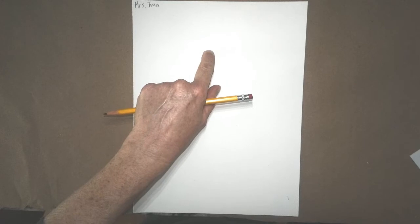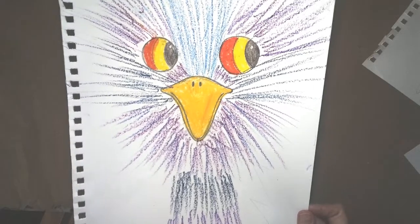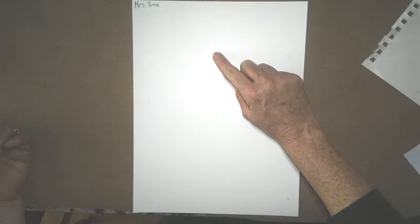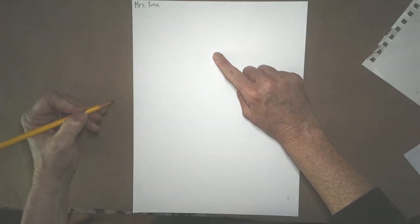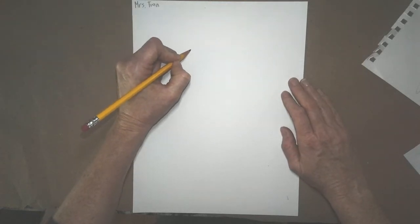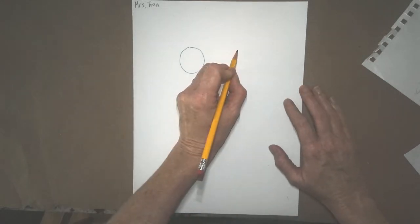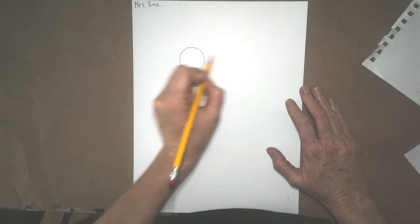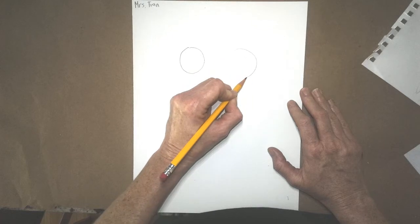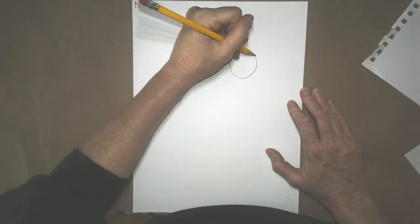And the very first thing we're going to do is we're going to draw the eyes. Now the eyes can be a little bit larger than a quarter, if you know the coin, a quarter. A little bit larger than that, or even larger than that would be perfect, but we don't want them to be too small. So here I go. I'm drawing my first circle. So go ahead and draw one circle, and then go over a little bit and draw another circle that matches it, about the same size. That's going to be our eyes.